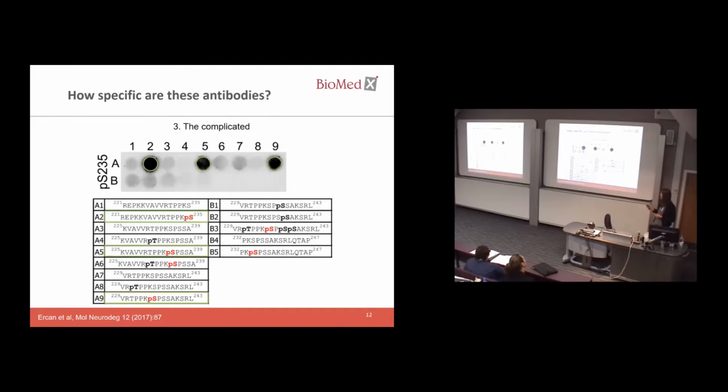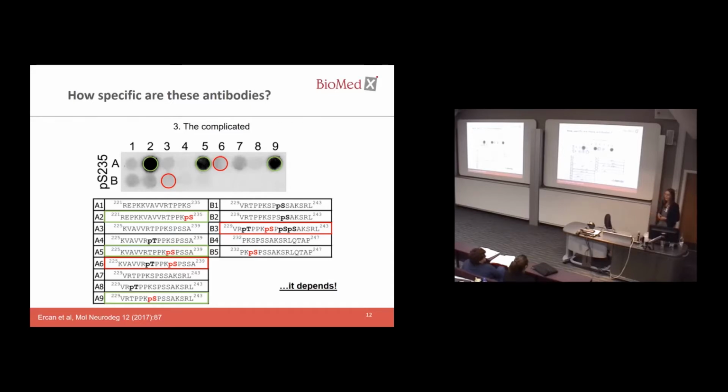So here you can see this antibody very nicely recognizes many of the peptides that are modified at the correct site. But then it doesn't recognize the very same peptide when you introduce a tyrosine phosphorylation just adjacent to it. So these are also things you need to keep in mind when you're using these tools, that if you have a heavily modified protein, detection could be hampered by additional modification. So the answer to how specific are these antibodies is really, it depends.